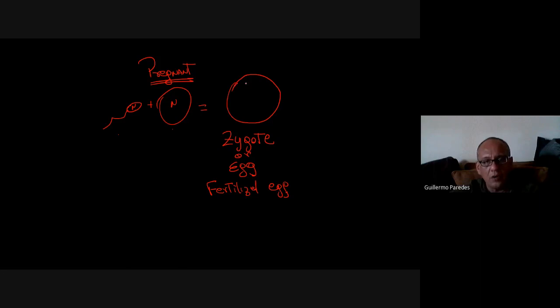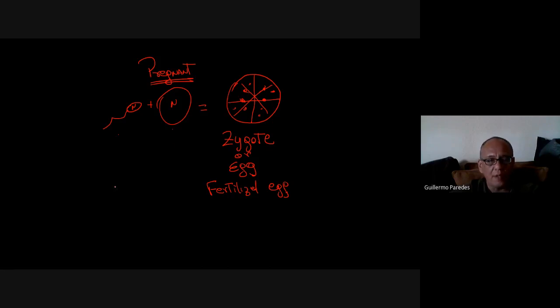These zygotes are going to divide into 2 equal cells. And then they are going to divide into 4 equal cells. Then they are going to divide into 8, 16, 32, 64 cells. And from this cell is coming your eyes. From this cell is coming your foot. From these cells is coming your nose, your spleen. So each of these cells, and that is amazing, from all equal cells, in some moment they are going to differentiate because of the DNA message. They are going to differentiate into different parts of your body.